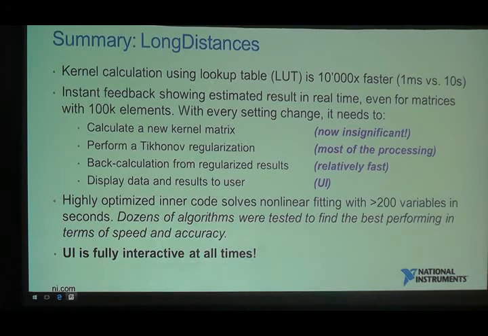And so I can instantly show in real time, I can move a cursor and it instantly recalculates, and I see exactly what I'm doing. I don't have to wait for it. And it has to do all this. And then I do highly optimized inner code. I solve it. I have to do the real distance distribution. It's a Levenberg-Marquardt fit with 200 variables, and that takes only seconds. And the UI is always fully interactive.